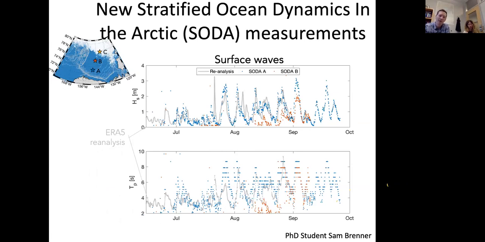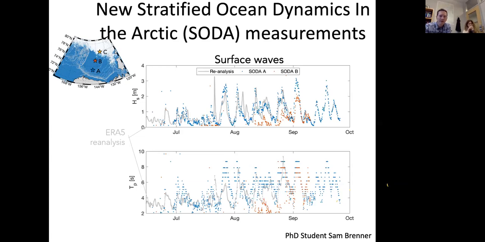And so we were trying to complement that effort and get a higher resolution data set of a whole annual cycle. PhD student Sam Brenner is working on this data set, and here's some of his results, looking at the waves throughout the open water season and the wave periods, and showing that these agree with the models pretty well, and showing that the season we had was a pretty active season. He also has a record that goes through the winter of the ice thickness and the water column velocities and the temperatures and salinities. So he will have a poster at the upcoming Ocean Sciences meeting, and look forward to his work in the coming years on trying to put together the whole annual cycle and seeing how the waves are related to that.